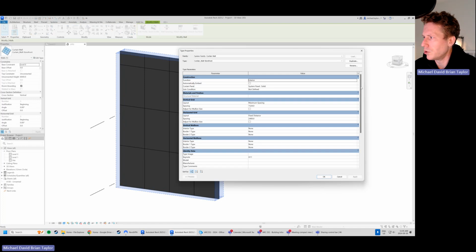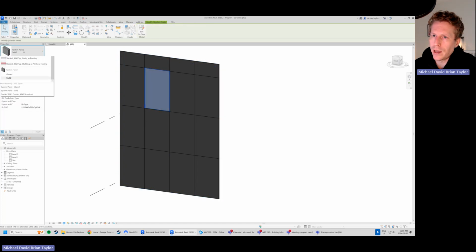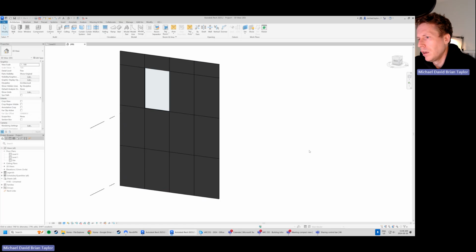And what we would do is set it to none, which is all the way at the top. If I jump back in, I hit none, hit apply, nothing will change. We will still have all of our solid panels here, but if I tab select, it should now let me modify one of these pieces.